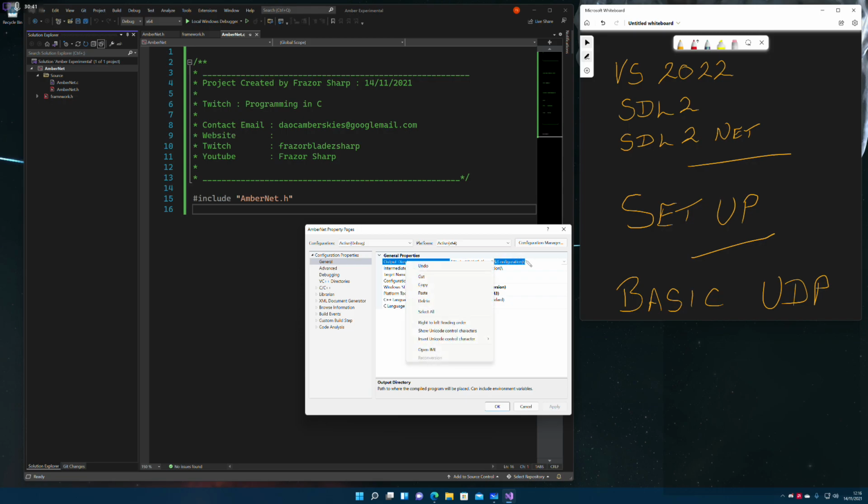I'm going to say lib backslash. Intermediate directory can be the same.